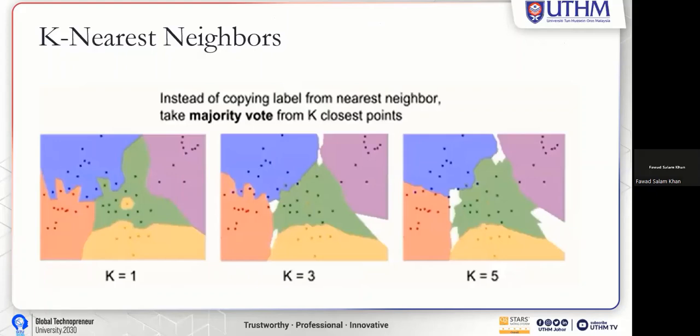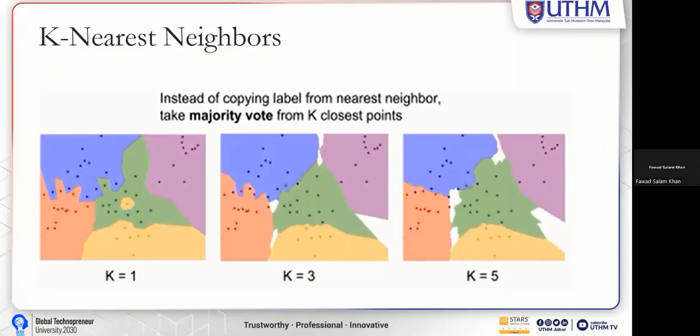So we have another method, k nearest neighbor, in which we have different numeric values of k. For example, if you see in the diagram, k can be 1, k can be 3, k can be 5. Normally we assume it to be an odd number, because it compares the adjacent neighbors' distance. This can be done using Euclidean distance or Manhattan distance. As you see in the figure, there are different areas marked with blue, green, red, and yellow.